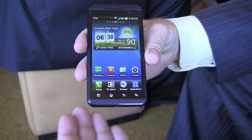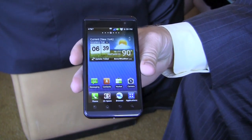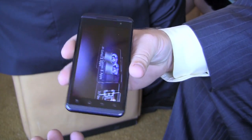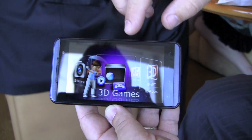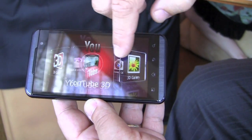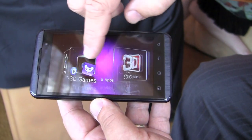It's actually a 2D screen when you're in normal use. I think a misconception around 3D phones is that people think you're in 3D all the time. But really, the 3D comes into play when you open the 3D space here. It brings up a carousel of all the different 3D actions — YouTube, gallery of your photos and videos, the camera, and then games and apps.